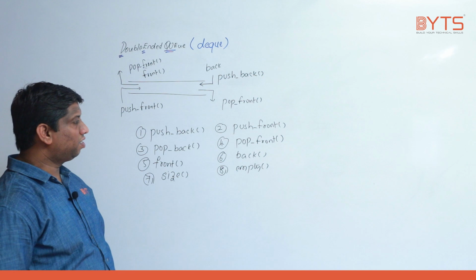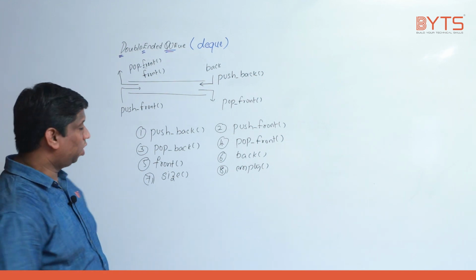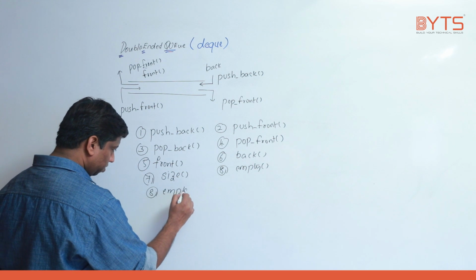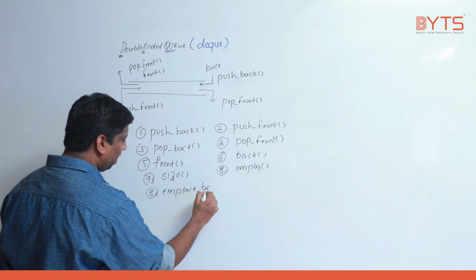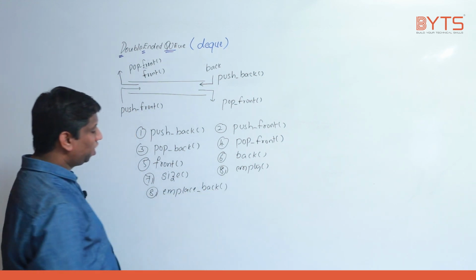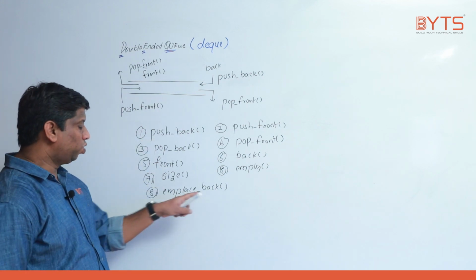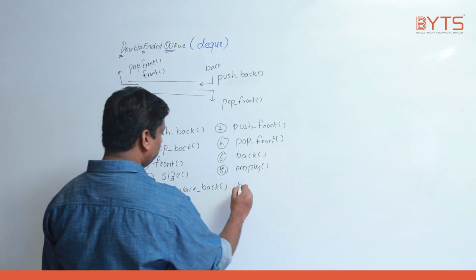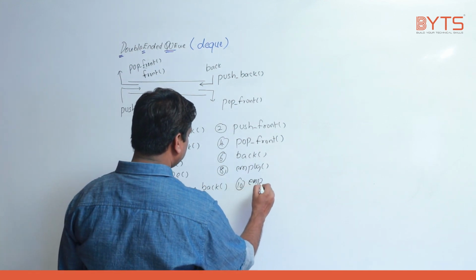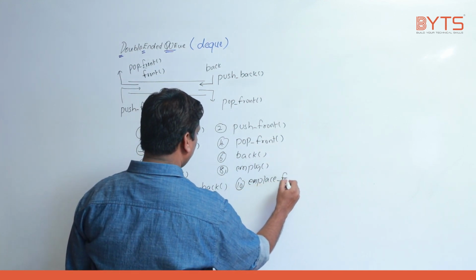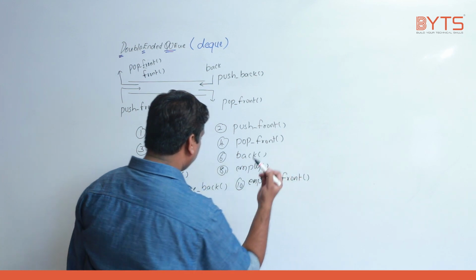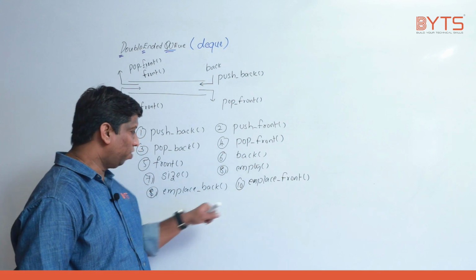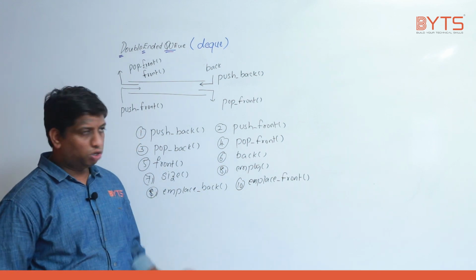So another thing is like we were having emplace there. Here also we will have what? Emplace underscore back. Means if you want to create an object at the last, we are using emplace back. Next, ninth one, no? This is 10th one. So this is what? Emplace underscore front, right? So we can create an object at the starting of the queue. We can create the object at the end of the queue, right?